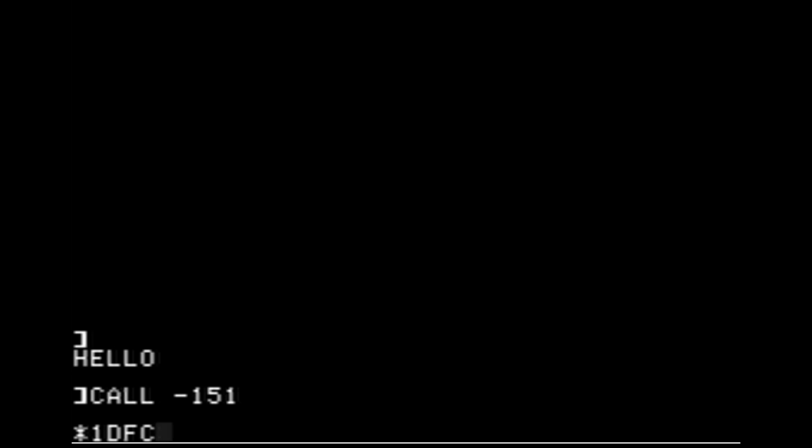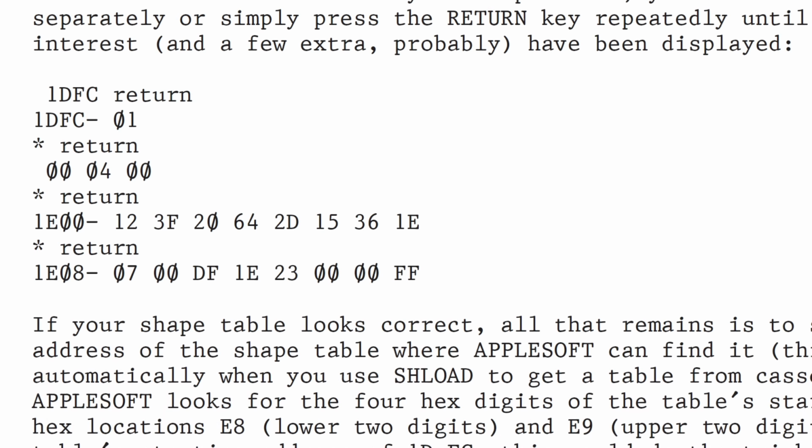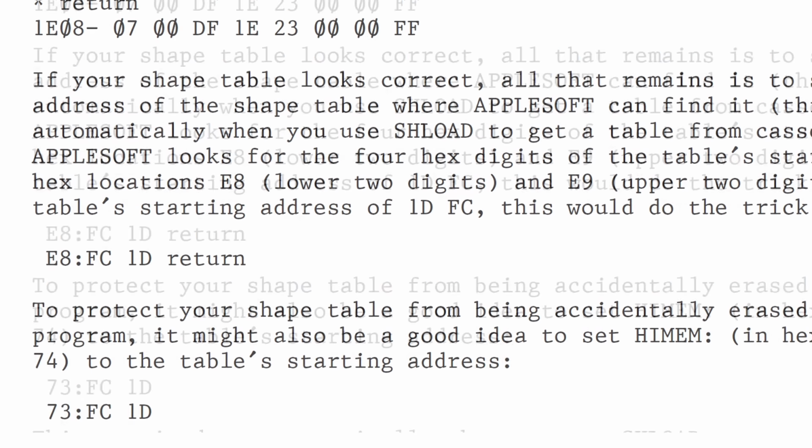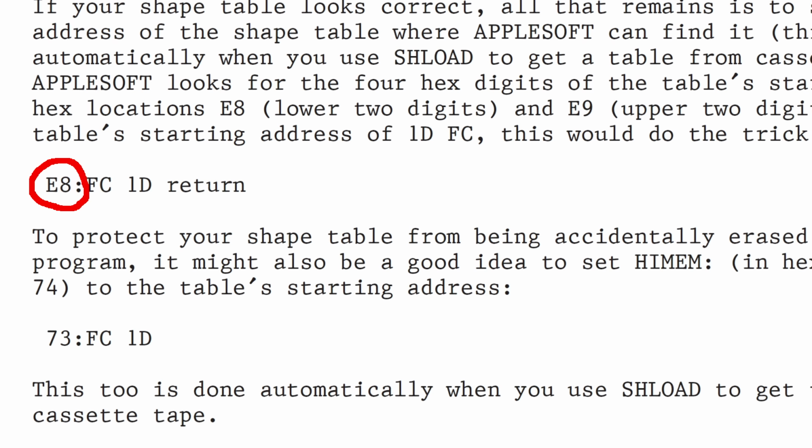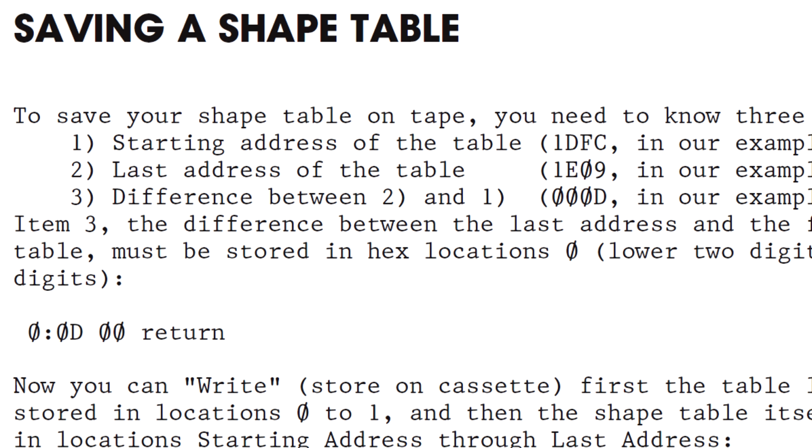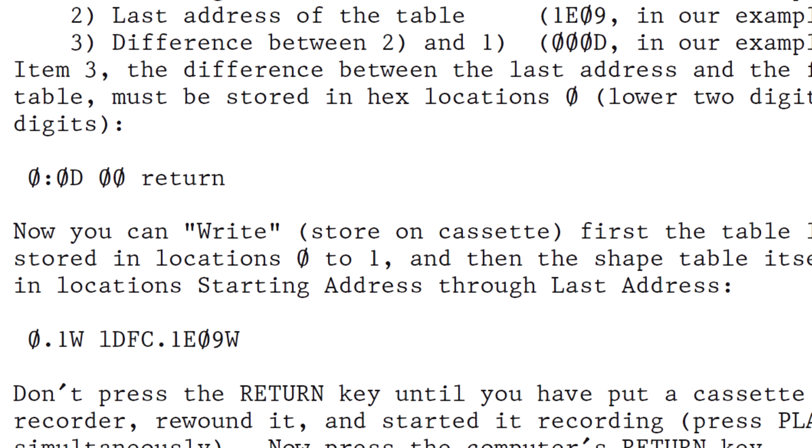Now we can enter the Apple monitor and start typing our bytes. Don't make any mistakes. Almost done. We just need to tell the Apple the address we chose for our shape table. Go to well-known address 00E8 and enter our shape table's address there. You'll probably want to save this to tape or disk just in case something crashes or the power flickers. That was the actual advice from the AppleSoft BASIC manual.